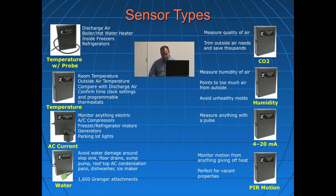So we have a water sensor. Of course, it detects the presence of water or when it's dried up. I have one here in front of me. You see the little probe sensor. But this single sensor here is extremely versatile. The MATTA system at DMI lets you splice into this line here, and you can land this water sensor on any single switchable source. What I mean is anything with a dry contact or a switch or something that triggers, much like a switch, you can interface with this sensor.